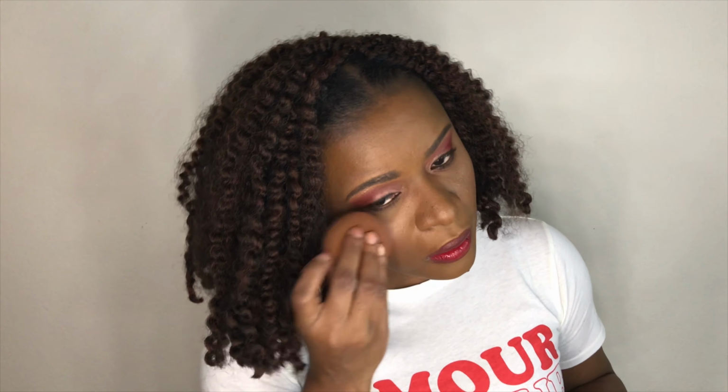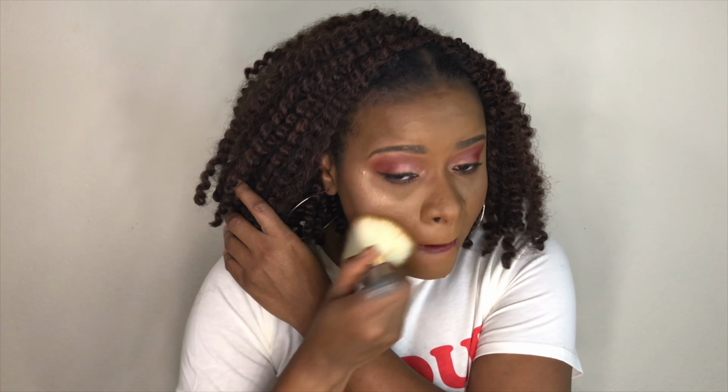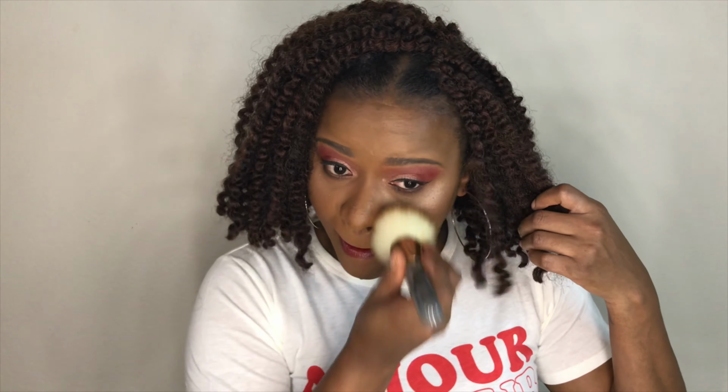I feel like I'm just making it bad to worse. So since we are so lit up in here, we can tone her down, because this is a bit much. I feel like this is just too light already as is. I'm just gonna go over it with the all over brush. And that's basically how you fix it. Ooh, that was a lot. So you guys know I'm not feeling the whole lip.